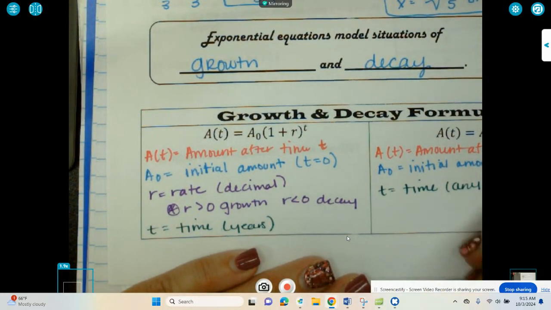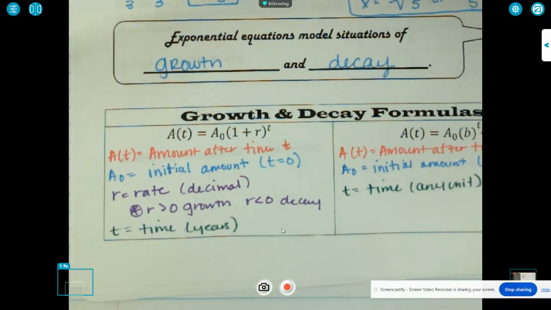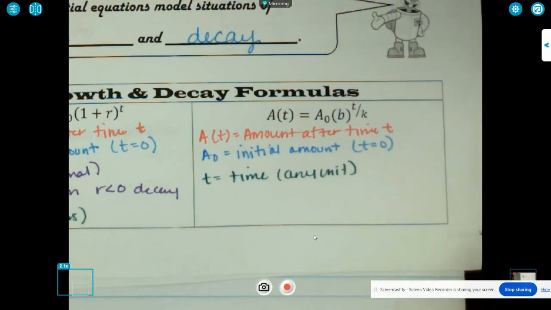You'll see in general today and a lot of times, a lot of this is based on hours. Like you would do a lot of this in chemical or biology type stuff about half-lives and things like that, about bacteria per hour, things of that nature, because it grows or decreases exponentially a lot quicker.